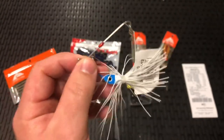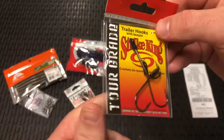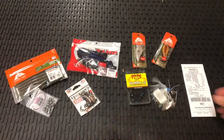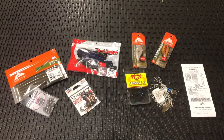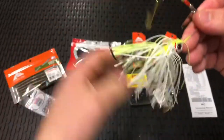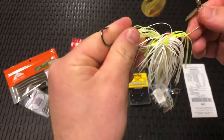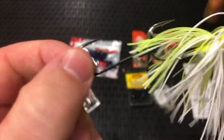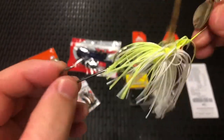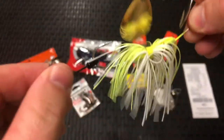One thing that you want to add, they didn't have them today, but you want to add these Strike King trailer hooks. So guys, a trailer hook, you add that onto the spinnerbait, because a lot of times the fish will actually come up and strike either the blades, or they'll short strike on the actual spinnerbait down here, and they won't actually get the hook. So you add this trailer hook, and a lot of times you'll catch the fish that just short strike. And it just has a little rubber retainer that keeps it on the hook.